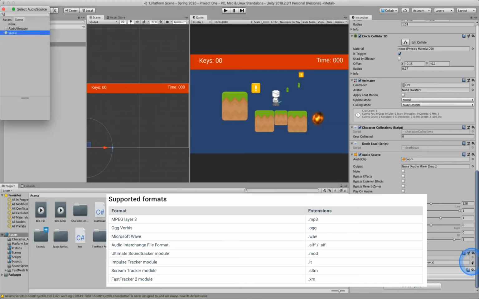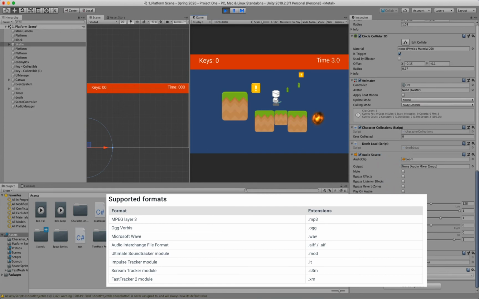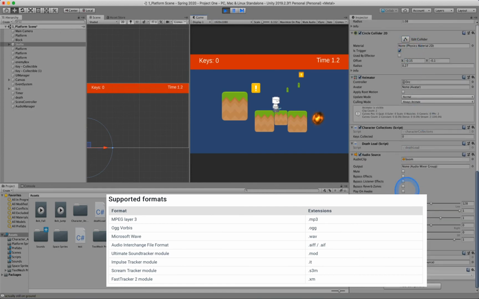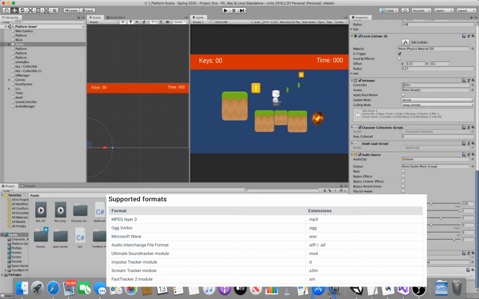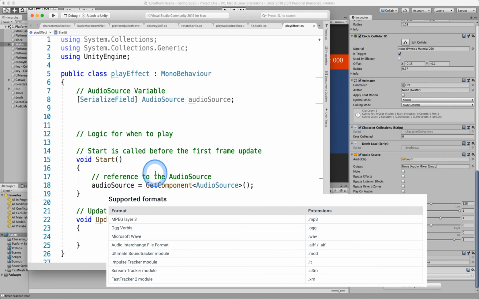So if I were to remove this, set this to none, and hit play, we'll notice that the code is going to look through the other components in our object and find that same audio source there. Let's go back to the code because we haven't had it play yet. Let's copy this comment so that we know what's happening here.